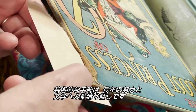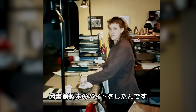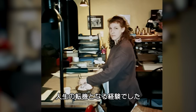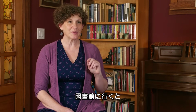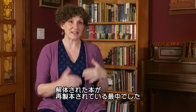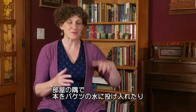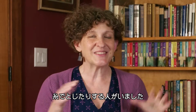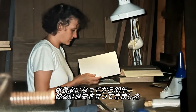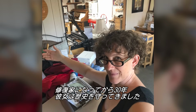This knack for invisible artistry has been years in the learning and part of a lifetime love of literature. I was at the University of Minnesota getting my English degree. I got a student job at the library bindery. It was quite the transformational experience. I knew I wanted to do something with books, and I walked in here and I discovered that books were taken apart and put back together. And there was one person over in the corner throwing books into buckets of water and sewing and, you know, all the beautiful things. And I was like, oh, that's the job I want. And Sophia's been doing that job for over 30 years, saving history one book at a time.